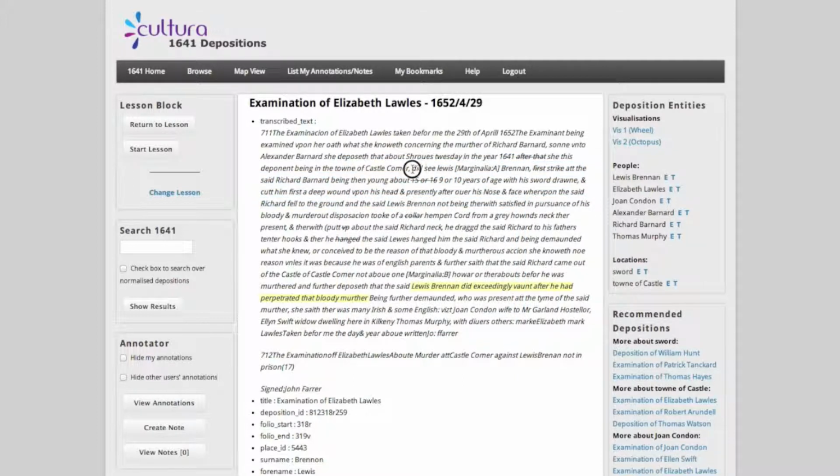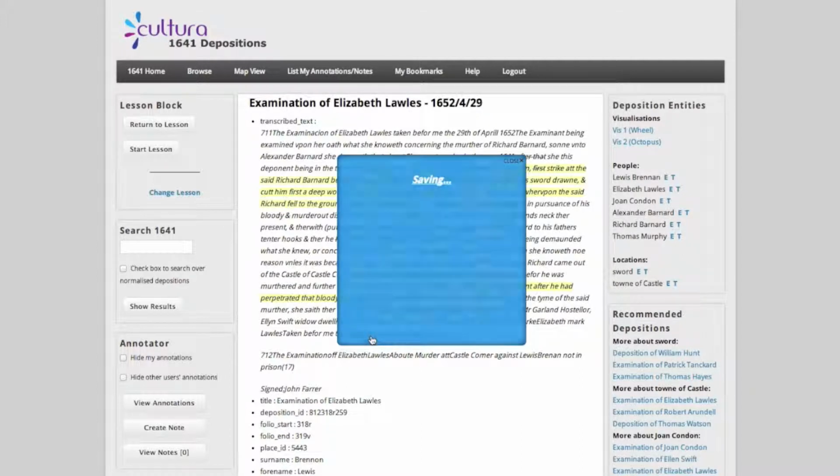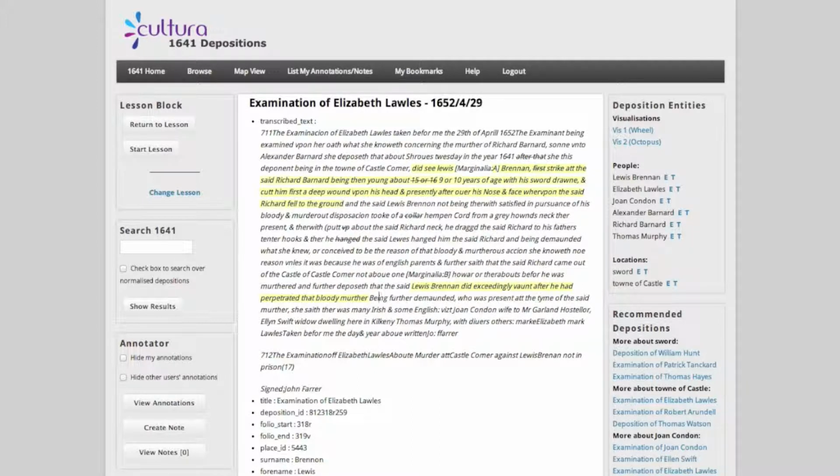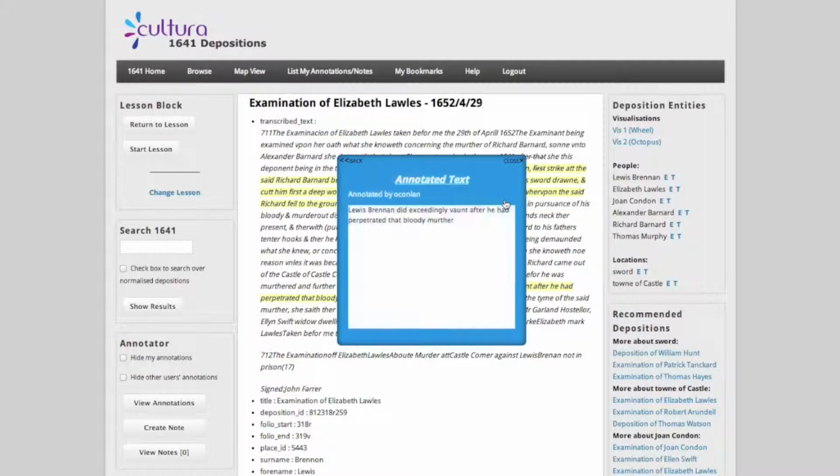To annotate then, we again highlight a piece of text, so if I'm interested in this, and we select the annotation button. And here we can type in some text, so details of initial attack. And that annotation has been saved. You can see on this page also that I had a previous annotation, which is this highlighted piece of text below. To view an annotation, double click on it, and we have a number of different options. We can delete, we can edit if there are any links embedded in the annotation itself, or we can read the text of the annotation.